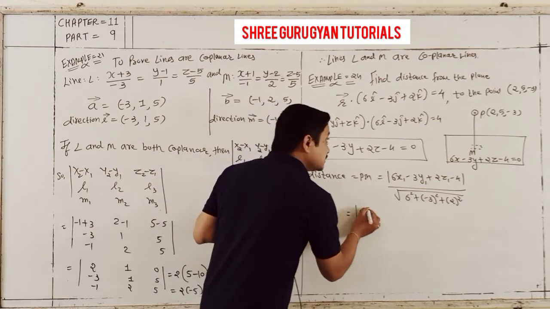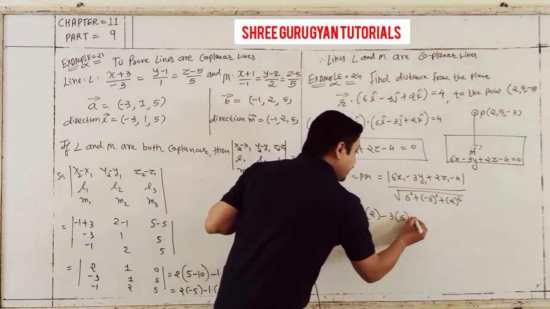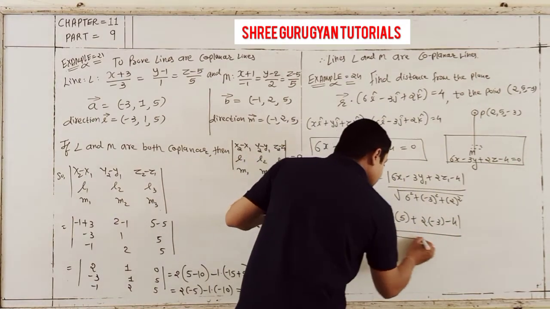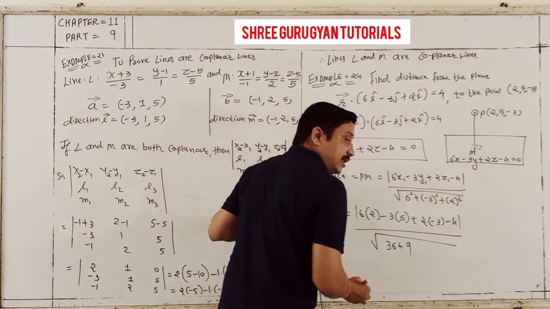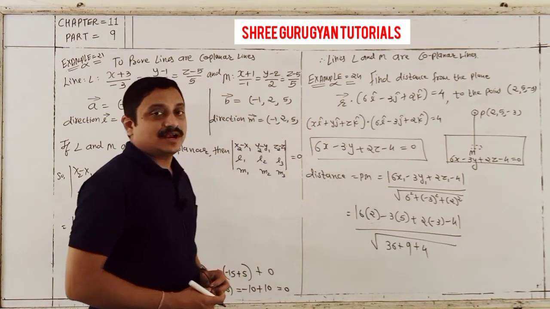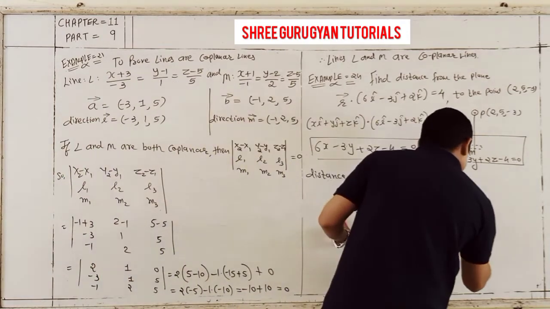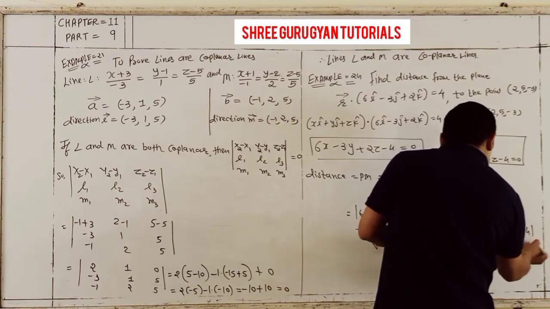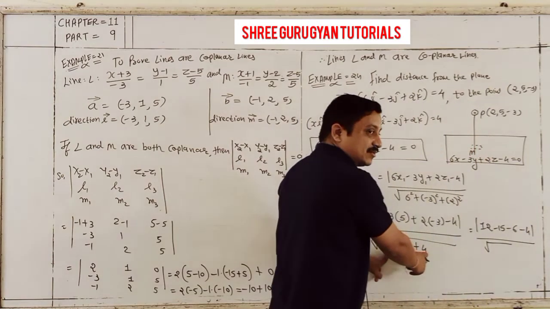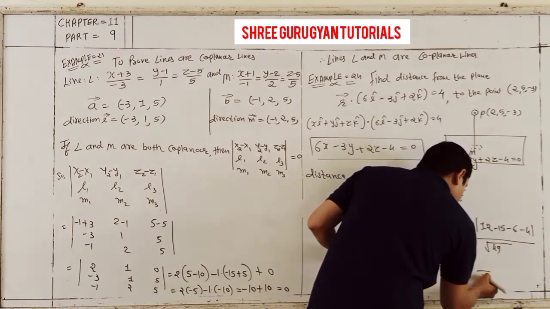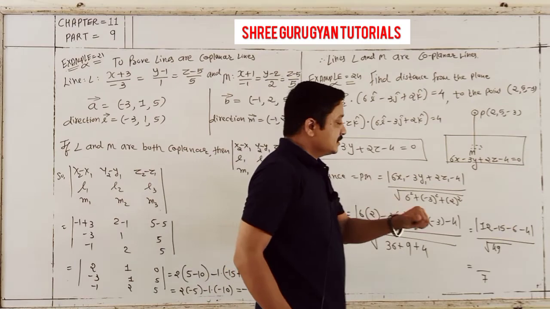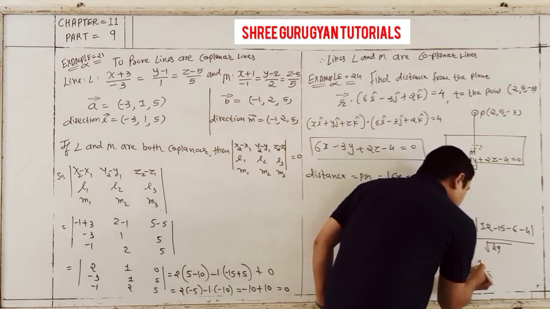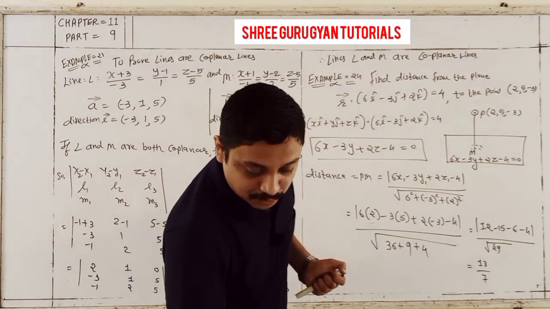So my answer: 6, x1 is 2, y1 is 5, z1 is minus 3, and the denominator as it is. Here 36, 3 squared is 9, and 2 squared is 4. Now calculate the answer. 6 times 2 is 12, next 5 times 3 is 15, minus 6 minus 4, over here 36 plus 9 plus 4 is 49, which is 7. But the upper side is very easy: 12 plus 15 is 27, minus 6 is 21, minus 4 is 17... 6 and 4 make 10, 10 and 15 make 25, 12 minus 25 is minus 13, which means your answer is plus 13, and plus 13 over 7 is the correct answer.